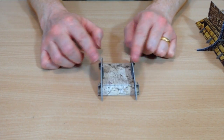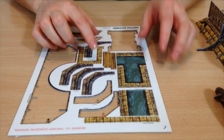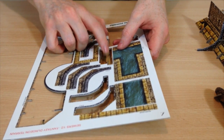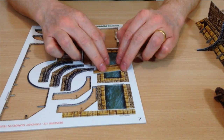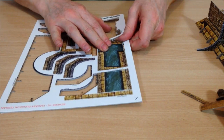Okay, so there's that. Let's move that across to the side. Other than that, on this sheet, what you've got is a couple of planks, which are really cool for just, if I can get it out, really cool for just placing over your sewers for little crossing points, or again, scatter in your dungeon. And there's a couple of tiles on here as well, so I'll just pop these off.